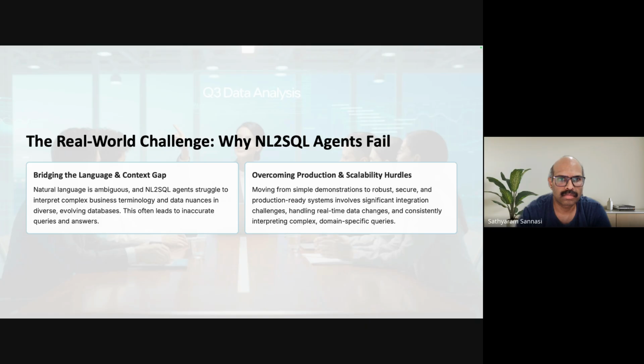Also, if you are using complex business terminology that is very, very specific to your business, the LLM is going to struggle understanding it, and it may hallucinate, of course. Also, the same data may mean slightly different things in different tables.